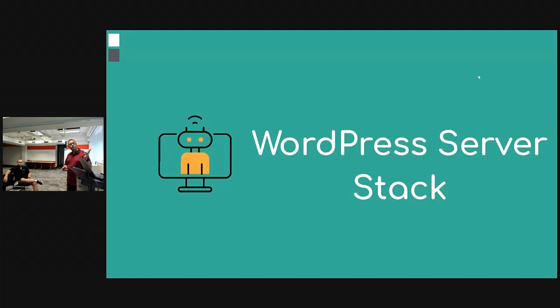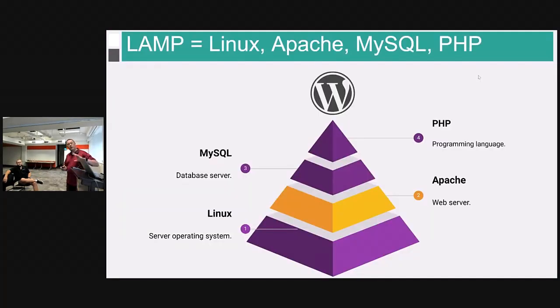Let's start here. WordPress is PHP, and PHP is a programming language. You think of WordPress as an app, and it sits on top of this stack. At the bottom, we've got the server, which is the operating system, usually Linux. Next up, we've got the web server. The web server is used to spin out HTML, but it also runs PHP on top as well. So it converts the PHP templates to HTML. And WordPress uses a database server heavily. Most of the content that's not files, like images or CSS or JavaScript, is stored in the database.